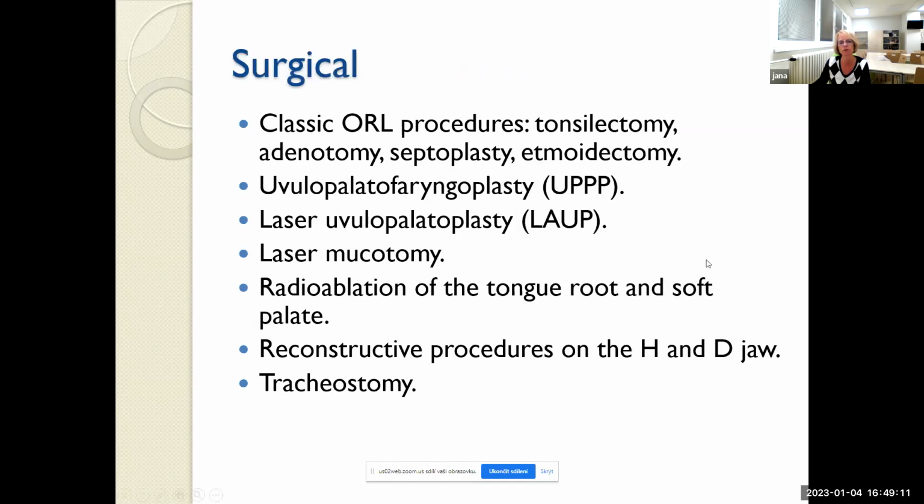Surgical treatment, I'm not a surgeon, so I probably shouldn't be talking much about this, but it's about tonsillectomy or some septoplasty or some tongue corrections, the size and the volume, but it's not sure if the result will be successful. So patients who do not tolerate CPAPs or BiPAPs are supposed to have these consultations, but with an uncertain result.